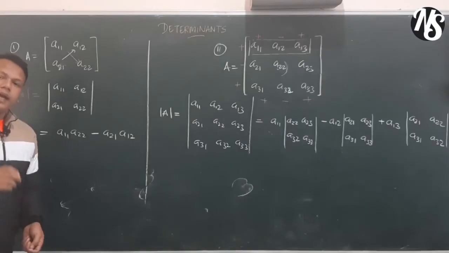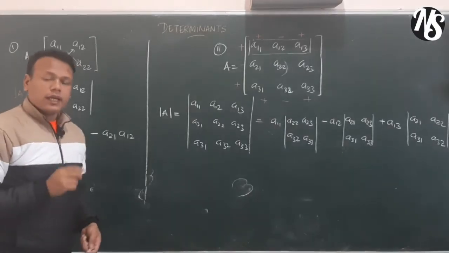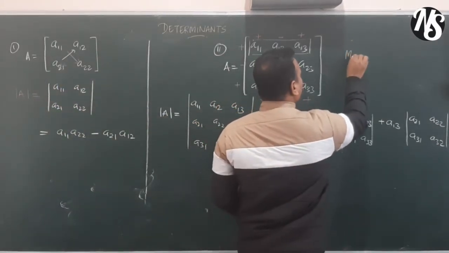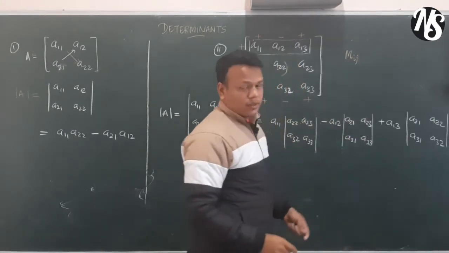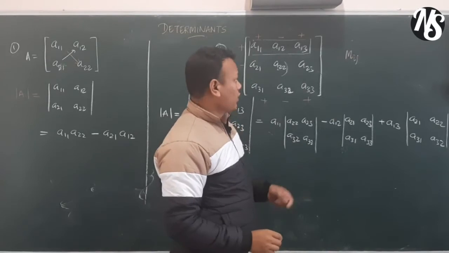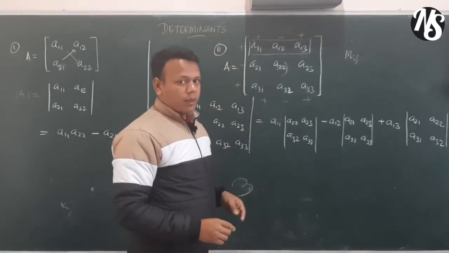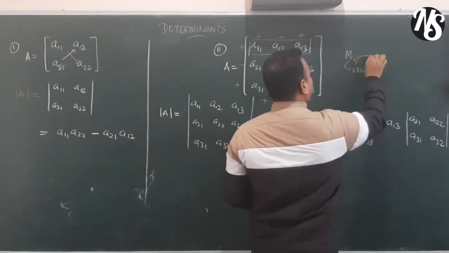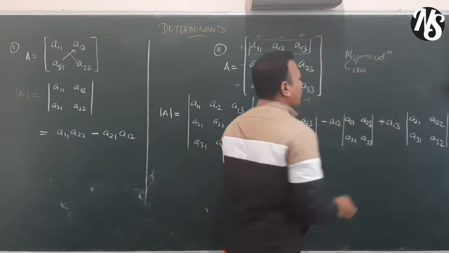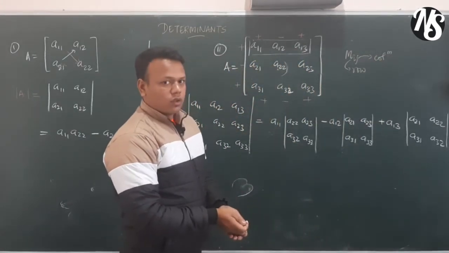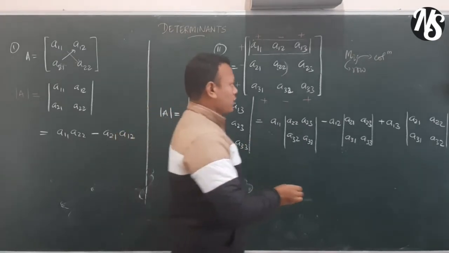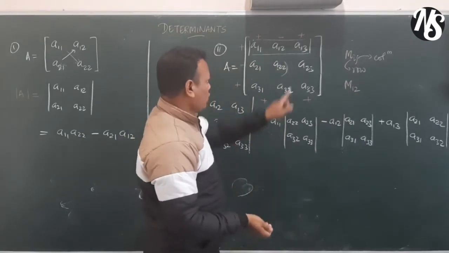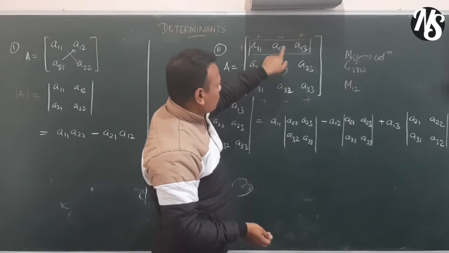All right. Now at the same time, we'll learn about minor and cofactor. Listen to my words very carefully. Minor is also known as, or written as, Mij. Now in order to find Mij, I stands for row position and j stands for column position. So if you are asked to find, let's say, M12, M12 means first row, second column.